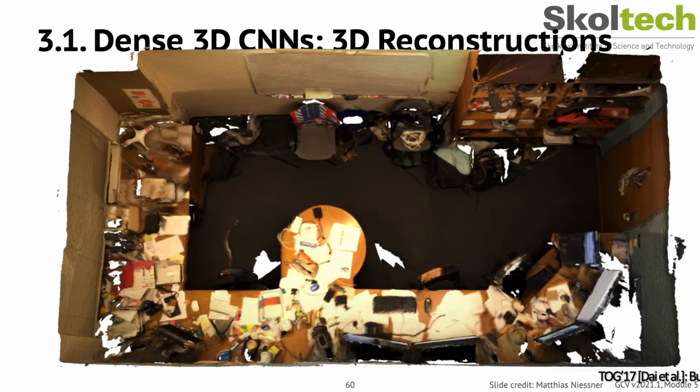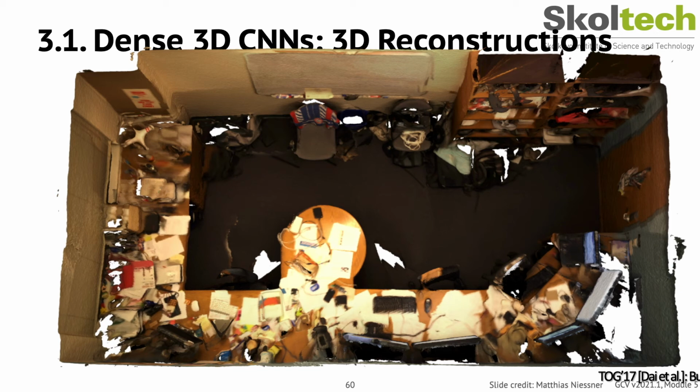So these have been the understanding tasks. But one obstacle that stops us from obtaining more efficient reconstructions and more efficient understanding for 3D scans is that the 3D reconstructions are actually very noisy.